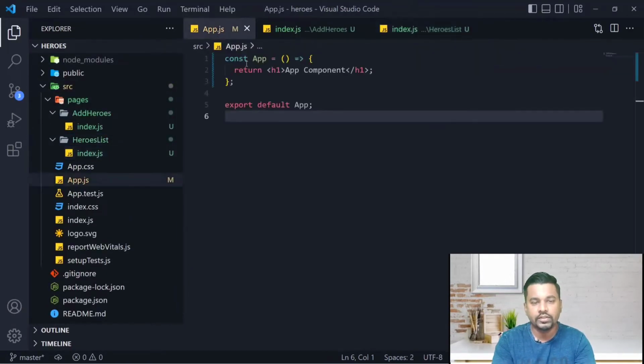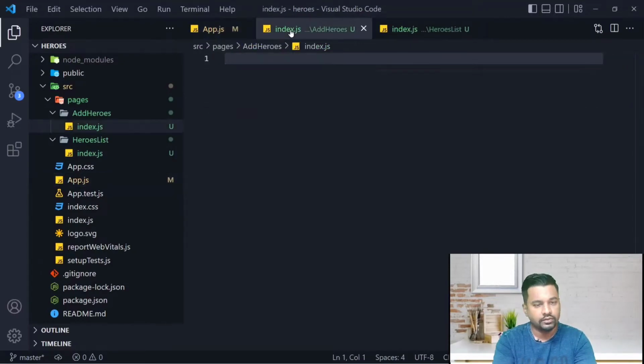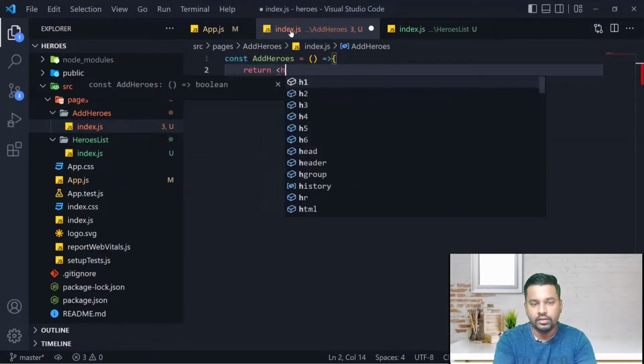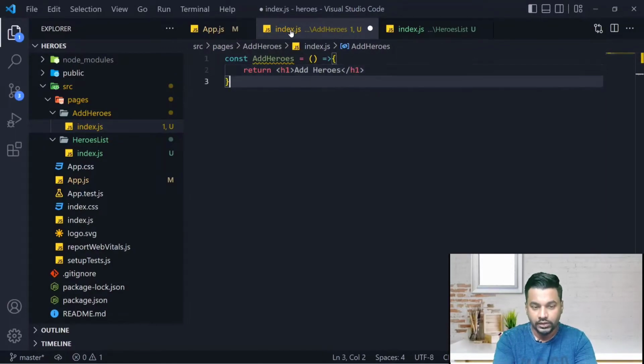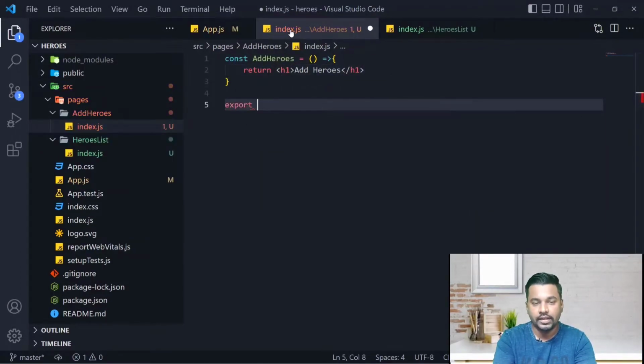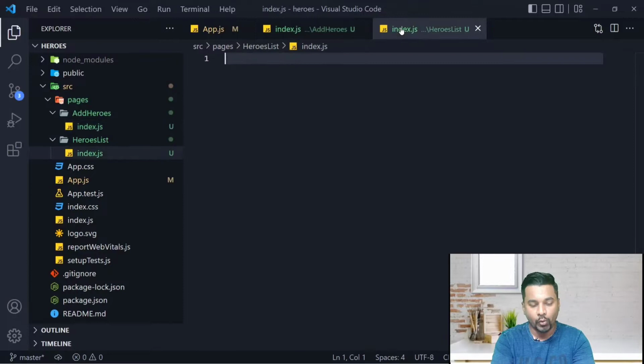So here I'll create const, create component, heroes. Return simply h1. We are going to remove this. So we do this. Why? Because we need to test it. Before directly going and writing the piece of code, you should always check whether it is loading properly.